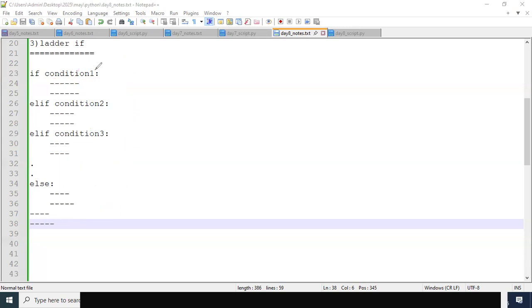So what we understood: only if condition one is false does it come to the second condition. Only if the second is false does it come to the third, and only if the third is false does it come to the fourth. If the fourth condition is true, it executes the statements under the fourth condition and goes to the continuation of the program. Only one condition executes here.